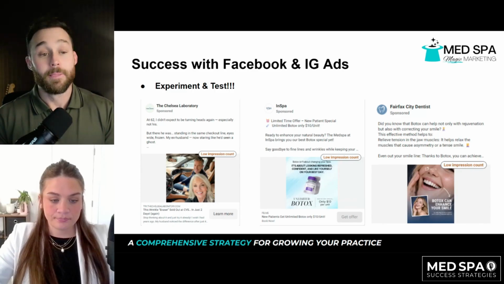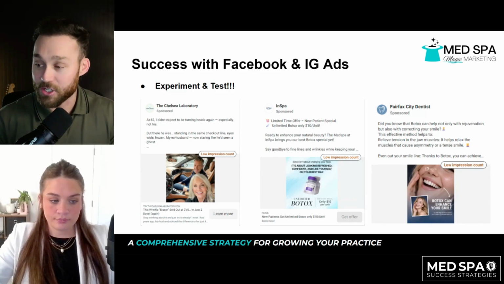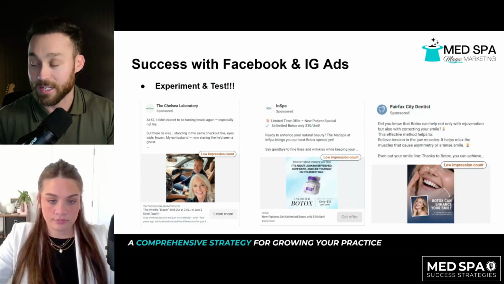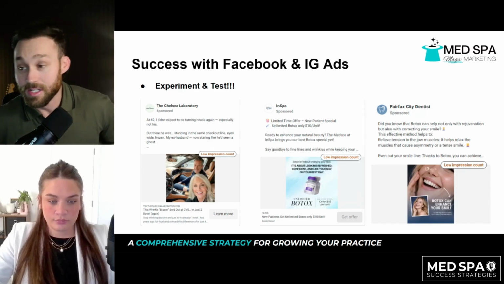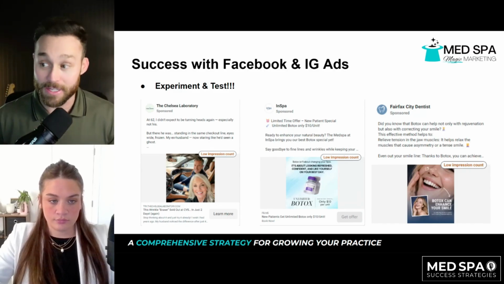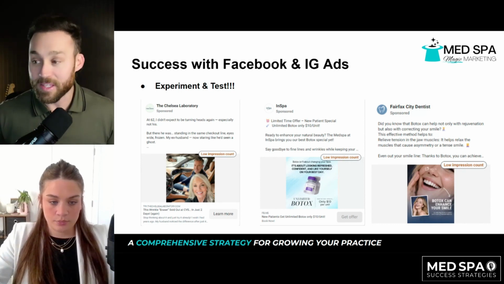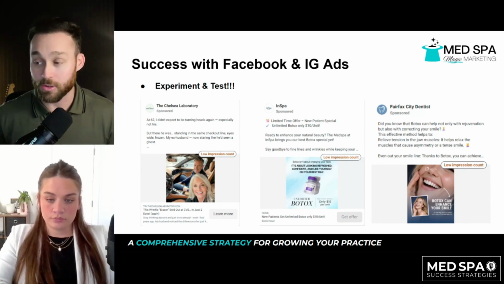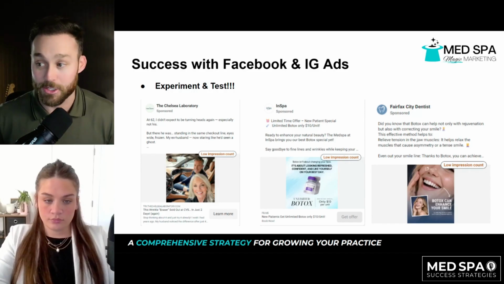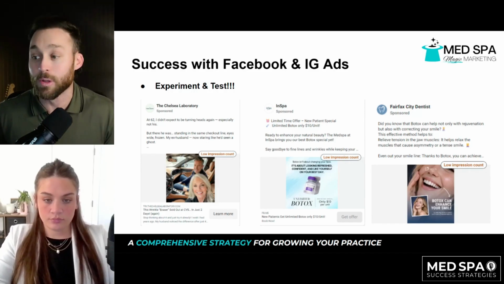Now, the challenge for us as an agency is that we have to be selective with how we experiment with our clients' dollars. We can do that in small increments, because we need to rely on the things we know are going to work, that we have high confidence in. If you have a willingness, either with your agency or internally, you can test and experiment. Just allocate a certain percentage of your budget to go a little bit more creative.